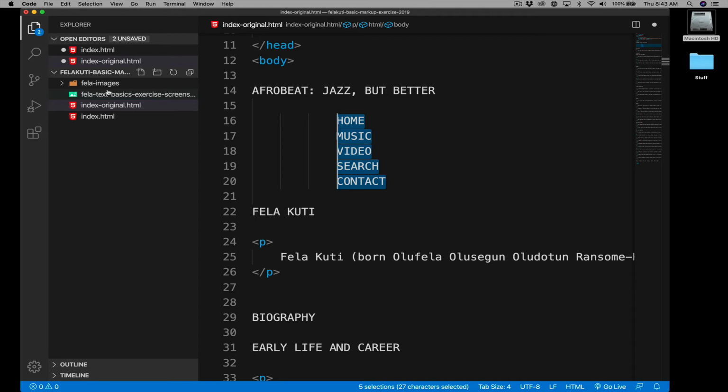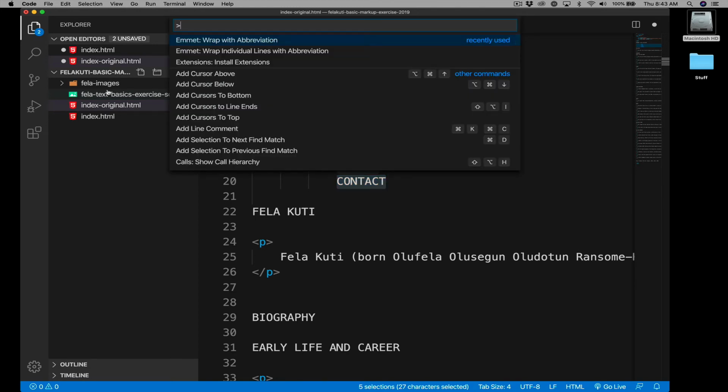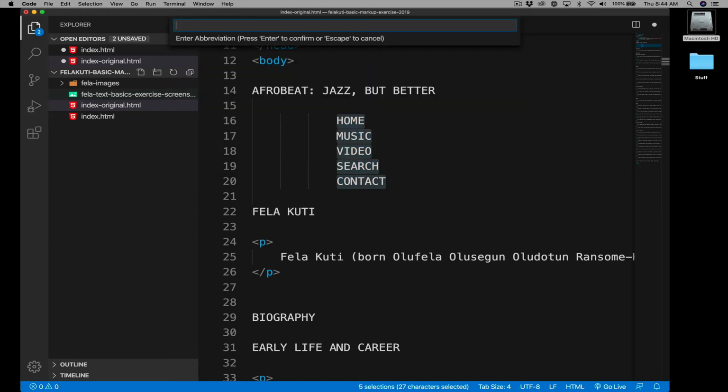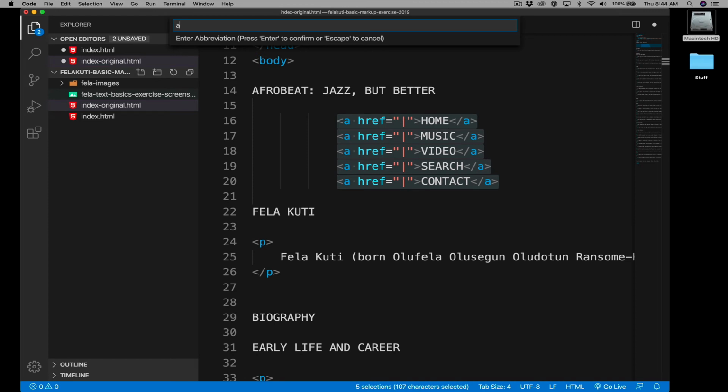I'm going to invoke the command palette again. Command Shift P or Control Shift P on Windows. We see here that our recently used commands are already at the top of the list of available commands. So I want to use Emmet wrap with abbreviation again. So all I need to do is press return. It asks me what the abbreviation is going to be, and here I can actually get a little fancier. I'm going to say here A, and we see we have now wrapped an A tag around each element.